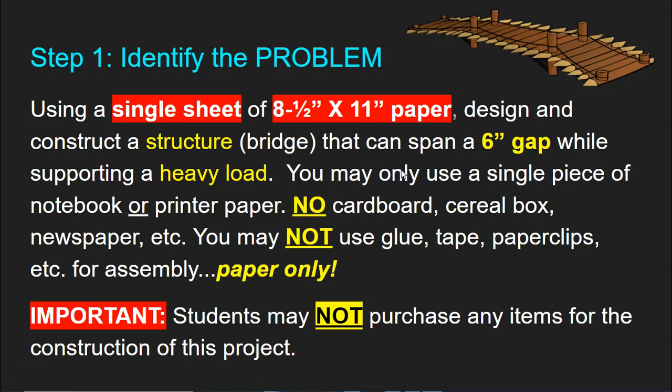This video itself will have a whole bunch of different things where you can pause it, you can do what you need to do, or you can watch it all the way through and continue to identify the problem. And you'll be using a single sheet of paper, and you will be trying to make it across a gap that is 6 inches, and you will have a load that you are trying to support. In the directions it says use pennies, but you can use just about anything.